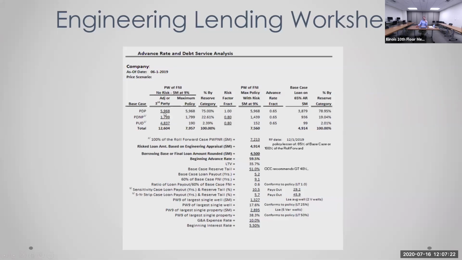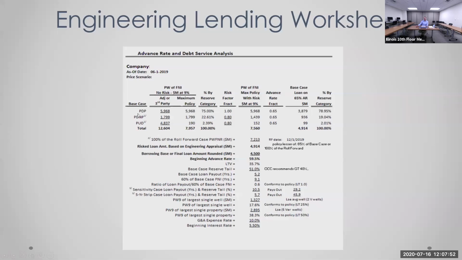We have to take these two into consideration, add them to this, and make sure that whatever money we're advancing, to abide by policy, these two only make up 25%. So notice we give all value to the PDMPs, and we only give 190,000 for the PUDs, even though they're worth close to 5 million, right? And this doesn't mean that the PDMPs are better than the PUDs. It's just how this is structured.